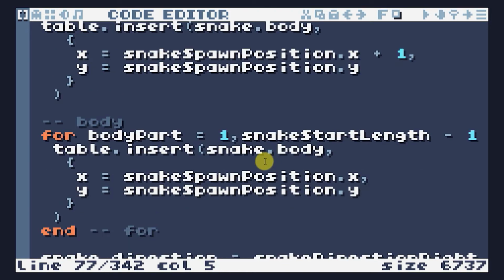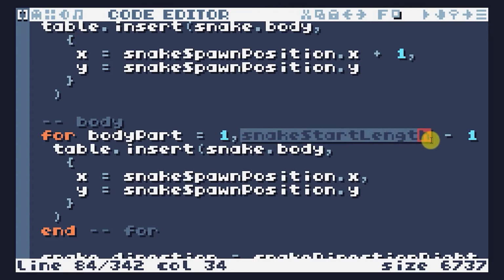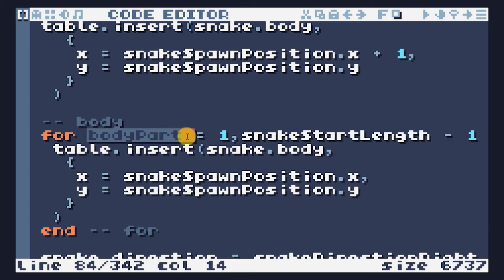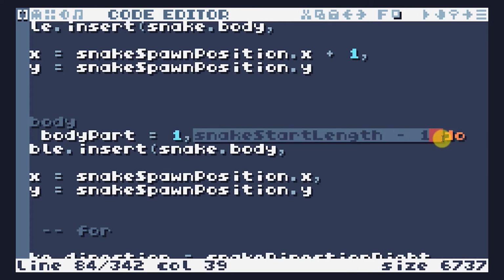We then need to insert the body. So we can adjust the initial length of the snake using this constant. So again, that's defined up in the top of the code as well. And we're going to use a little loop here. So body part is going to be our loop counter, and it's going to loop from 1 up to this value minus 1. Remember, minus 1 because we have already added the snake's head in.